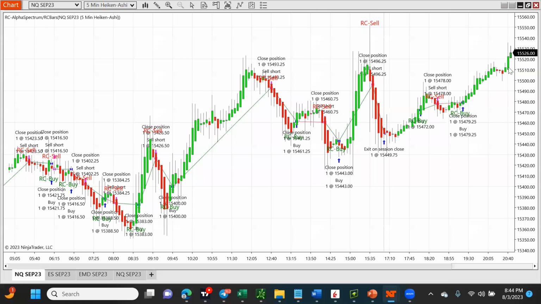It will go to 15550, which is a strong resistance. If it breaks that, then it may cross 15600 also. That's the reason we took it even in a mirror account, because based on multiple analysis studies around Amazon, it should have reversed last night itself, but unfortunately it went down a little more, and from this morning it started reversing, and tonight it will go much higher.